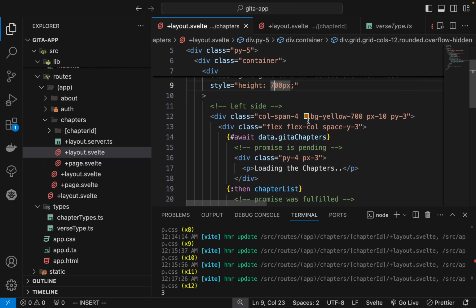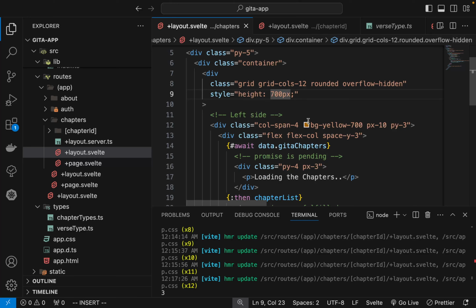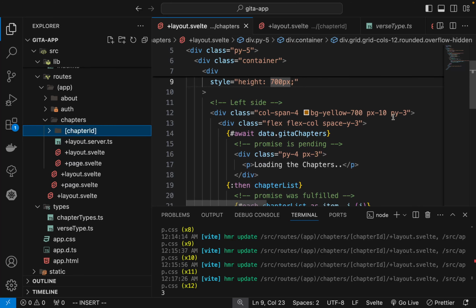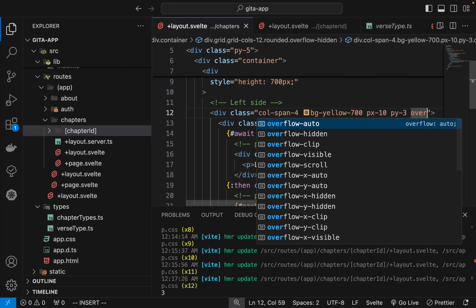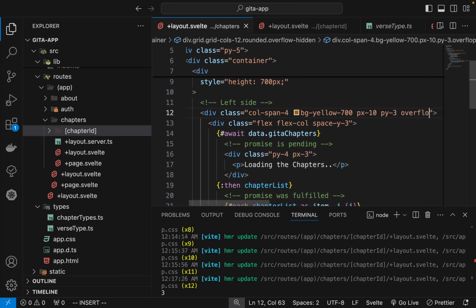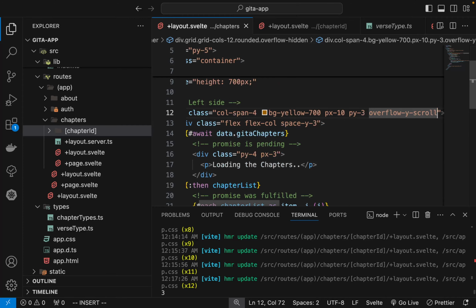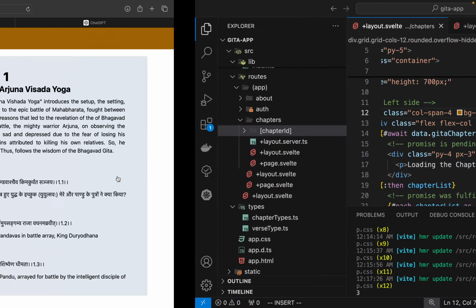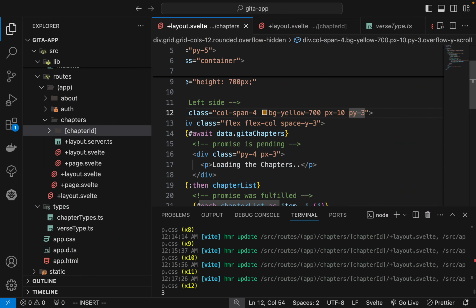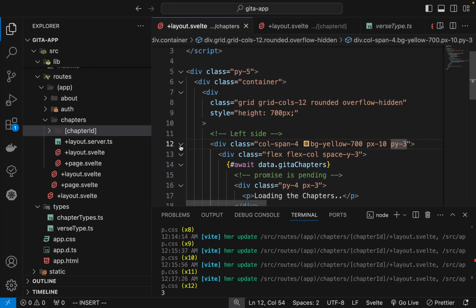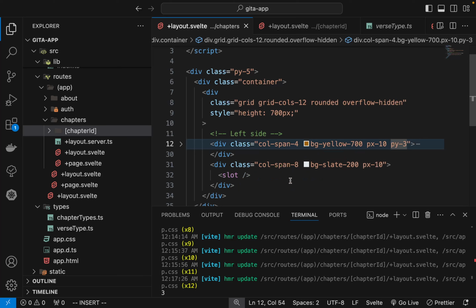To do that, let's come here and use overflow y is scrollable. No? Okay. Overflow hidden, this thing, that thing.